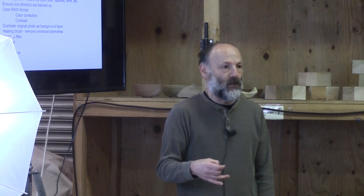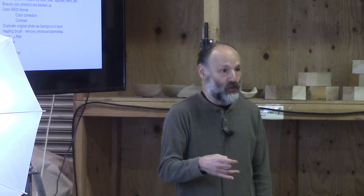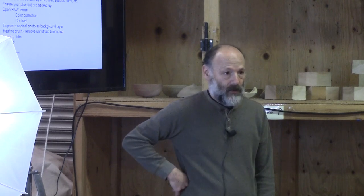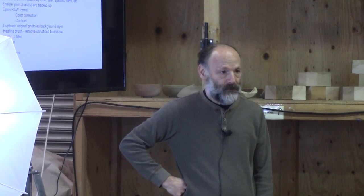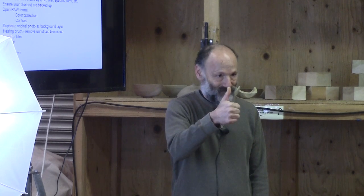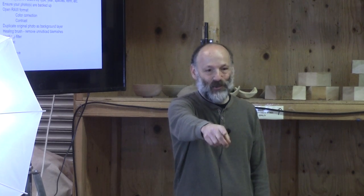It's valuable to have photo editing software, for sure. You probably see me taking photos at meetings for the last couple of years, and if you've gotten here early, you've seen me walking around the room with this thing. This is an 8 inch gray card.